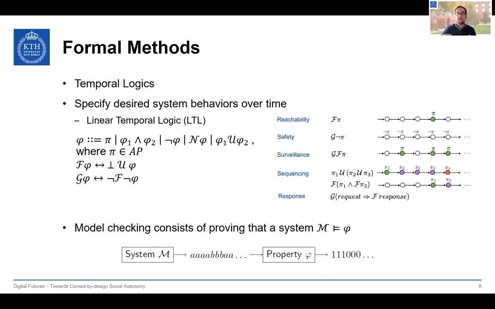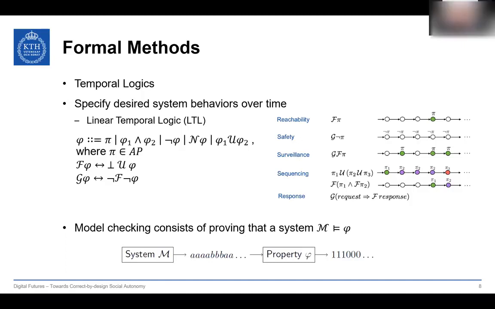LTL enables one to define patterns such as safety specifications, surveillance specifications, and reachability. For instance, a safety specification could be 'never hit the table,' while a reachability specification could be 'eventually visit that room.' Given an LTL specification, an execution of a system either violates or satisfies it. A very interesting tool in formal methods is model checking, which, given a formal specification, proves that any execution of the system will satisfy the property — precisely what provides the guarantee that your system behaves as intended. Of course, this requires a specification of system behavior to perform model checking.